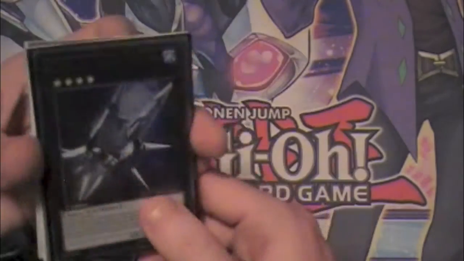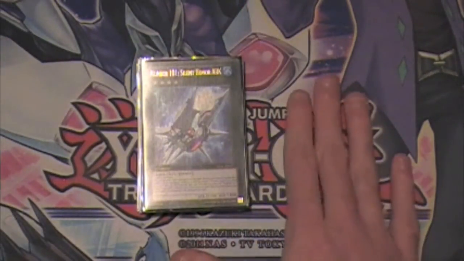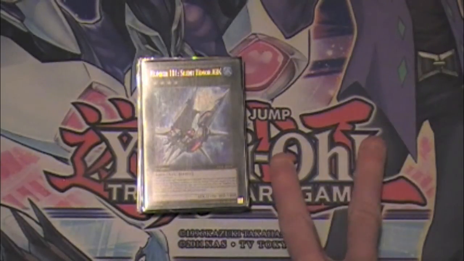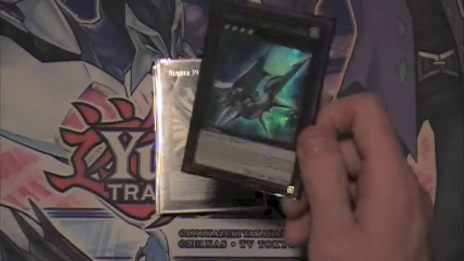Number 101, Honor Arc. In testing, my first game of testing with this deck, I immediately, like turn 3, found myself in a situation where I had Creature Swap for a monster, and I had 2 level 4s and nothing to really do with them. So then I put in this monster because I feel like this is the best rank 4.